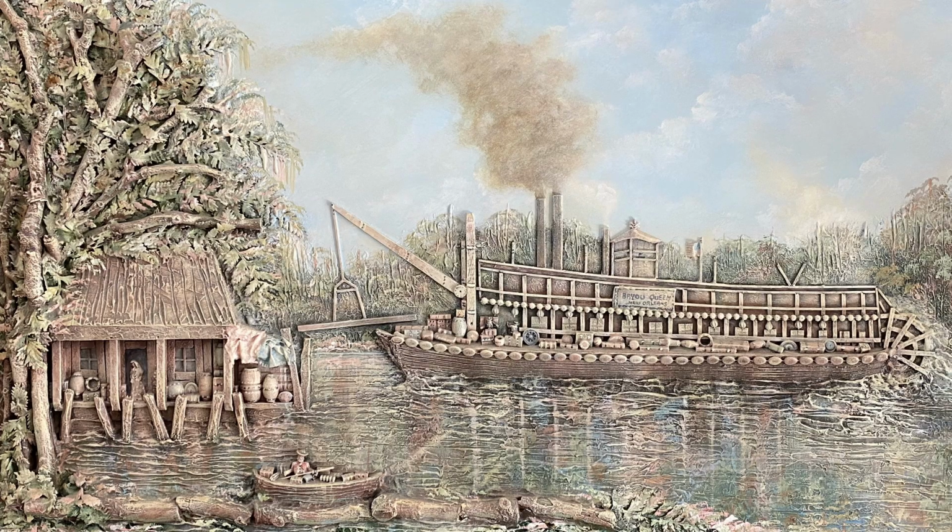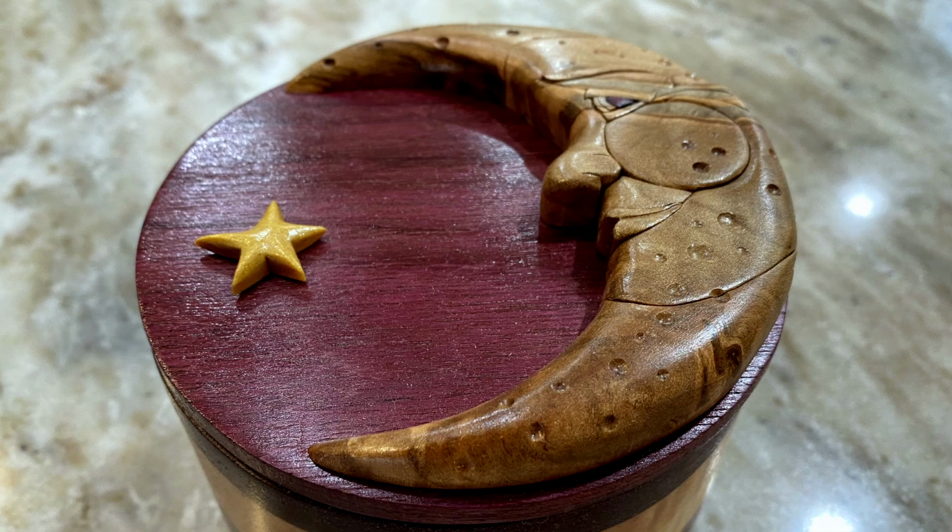When you finished your career in civil engineering, you told me you wanted to try something new. Why did you pick Intarsia? Well, I wanted to do something that was dimensional. Around our house, you'll see pieces like a steamboat that's three-dimensional, and I always said, I want to do something like that. So then I began exploring, well, what could that be? And you get on the internet and you look, and I think it's actually my wife that found it, but she said, look at this, and it was Intarsia. So I thought, yeah, I might do that. I like to draw, I like to sketch.